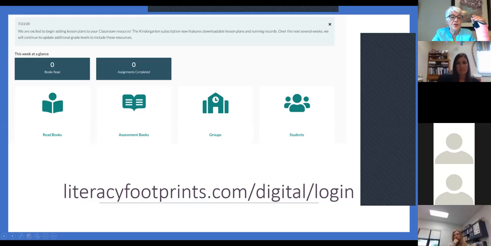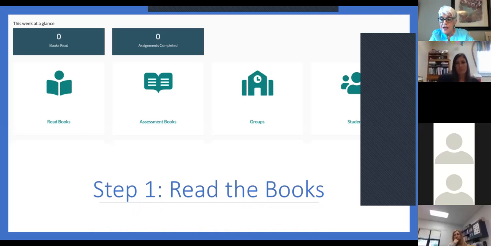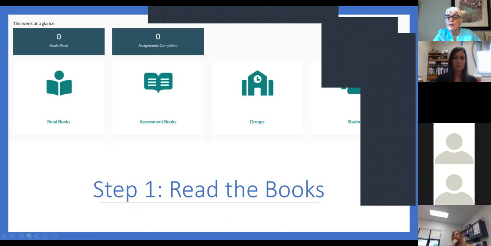You also see the reading books, you see the groups, and then you see your students. So what I want you to do is I'm going to put you into breakout rooms, and most of you are familiar with the books in your kits, but I want you just to play around, go in, find the books for beginners in kindergarten, A, B, C, up through D. And for grade 1, I'm going to give you about 8 minutes. Have a little play. I'm going to take you out up here. I can put you into breakout rooms, and we'll have a little practice.